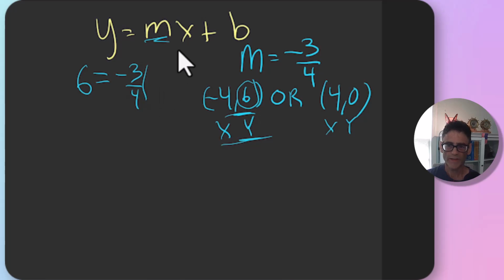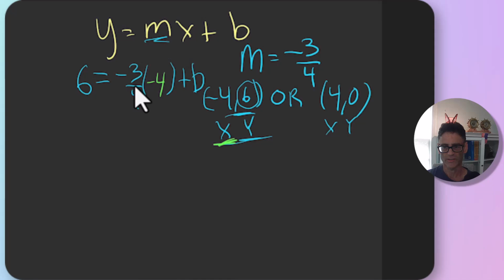I'm going to put the x in parentheses so I'll remember to multiply them, because the x that goes with this coordinate is a negative 4. Definitely need to put that in parentheses. The reason is that I don't want to just write slope negative 3/4 and then -4, and think it's subtraction. It's not really distributing technically when I do negative 3/4 times a negative 4, because there's only one term in there. But you can see how it keeps it separate so you don't get confused with that sign.